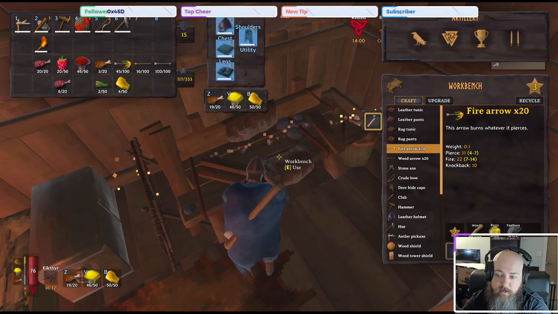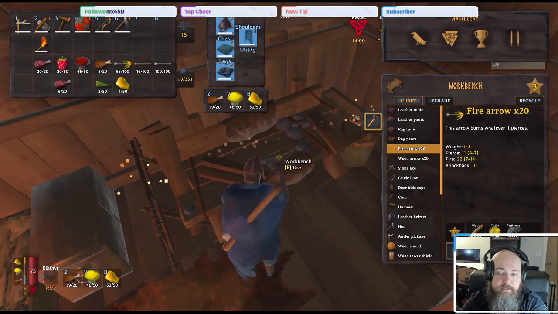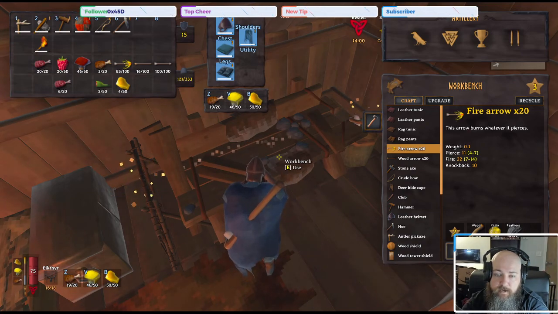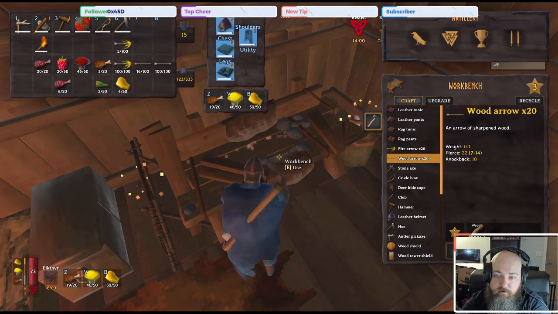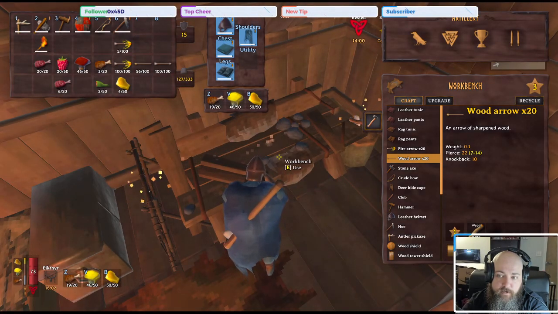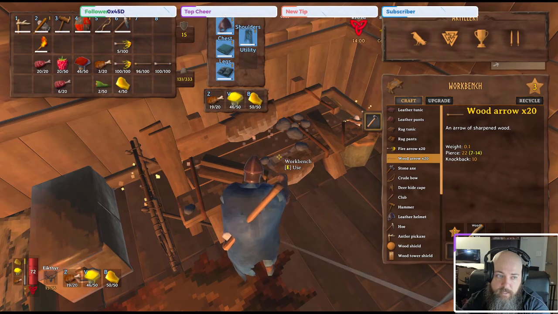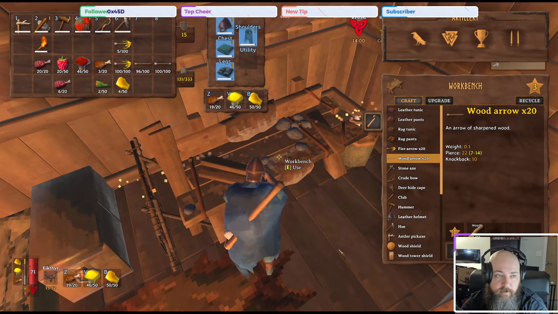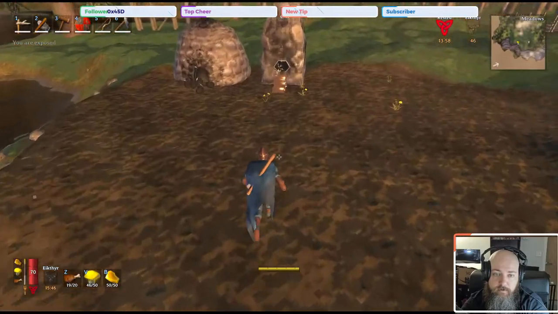20, 40. Oh, see, it's not giving me the option to craft multiple of them. I'll have to look into that mod. 60, 80, and we'll do that. We'll have 5 extras past a stack, which is fine. Regular wooden arrows. 20, 40, 60, 80. That is good right there. I'm not gonna go over that. Okay. I was hoping that I could do that, but I guess not.